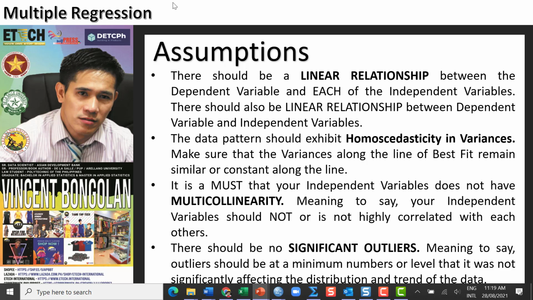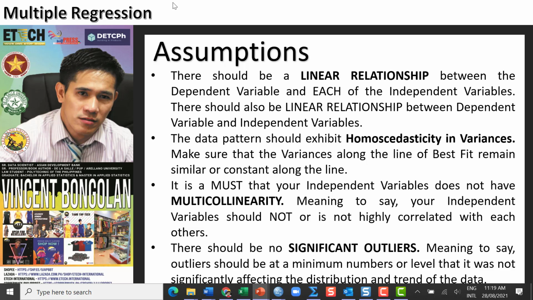Okay, so these are the assumptions that we need to test, or we need to use. There should be a linear relationship between the dependent variable and each of the independent variables.